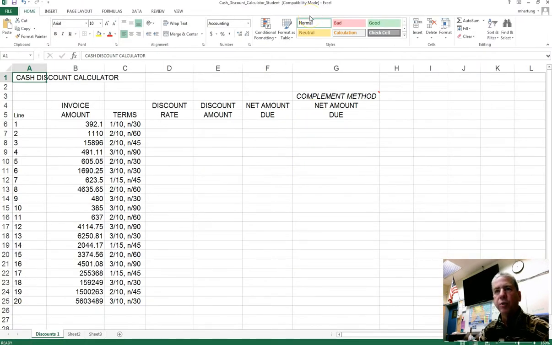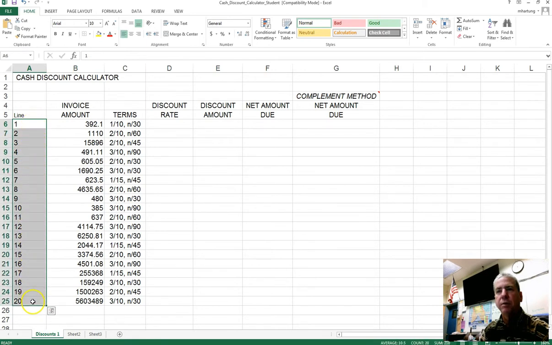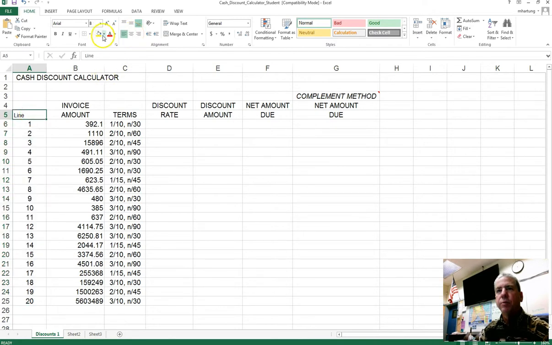Okay, we're going to assume that you've had a chance to go through some of those basic terms. And now let's take a look at our worksheet and see what we can do here. The first thing we're going to do is just a little bit of formatting. And we'll start over here in column A. And we've got a variety of invoices that we're dealing with. So let's start over here with these line numbers. And just to make these look a little nicer, let's go ahead and put those in the center. And we'll put that title in the center also.